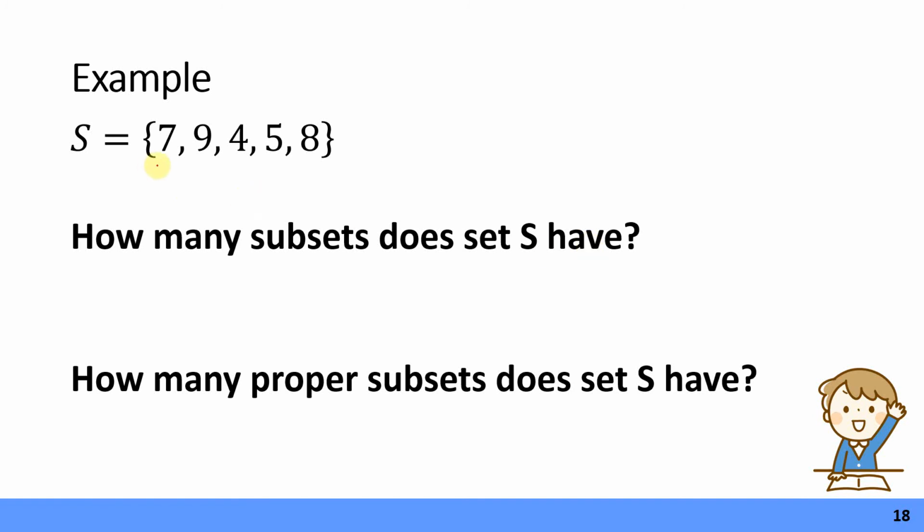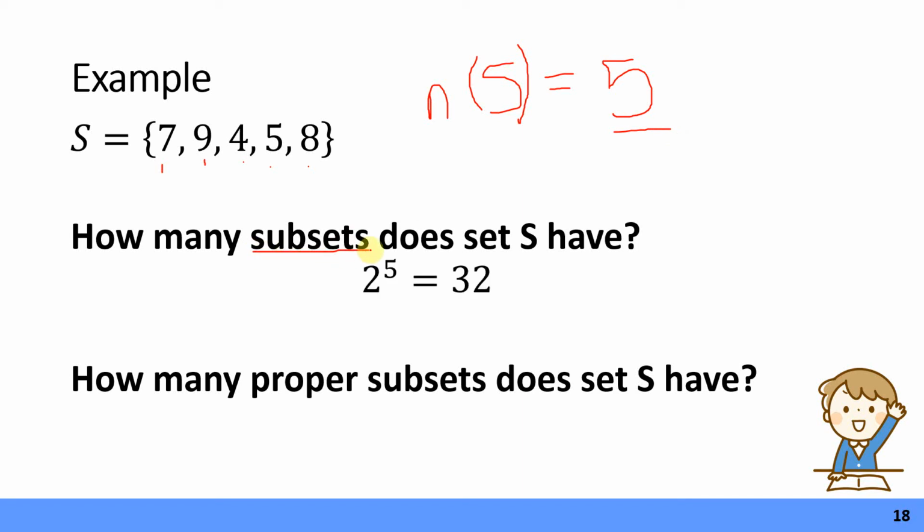So let's see. Again, first thing you have to do is find the cardinality. So we have 1, 2, 3, 4, 5. So the cardinality of my set S, yes, that's an S, don't judge, is actually 5. So that means that that's the n I'm going to be using. So how many subsets? Remember the formula for subsets, it's 2 to the n. So 2 to the 5 gives me 32. So voila, that's my answer for the first one. We have a total of 32 subsets.